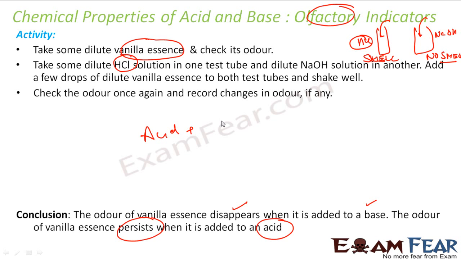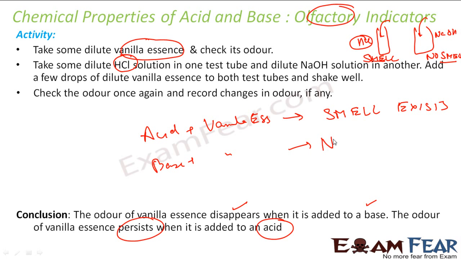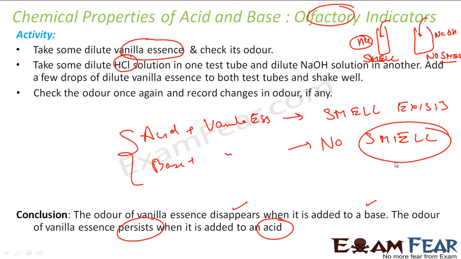So acid plus vanilla essence, smell is still there, smell exists. Base plus vanilla essence, no smell. Smell goes off. Correct? I mean, you may find the smell of sodium hydroxide and HCl, but what smell I am talking about is the vanilla essence smell. Okay? Vanilla essence has a typical smell. That particular smell will go off.